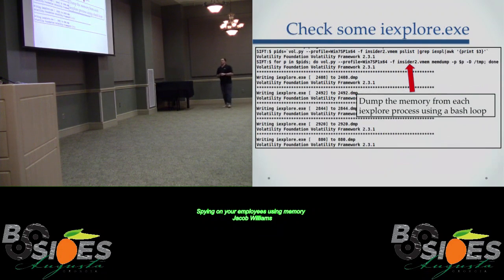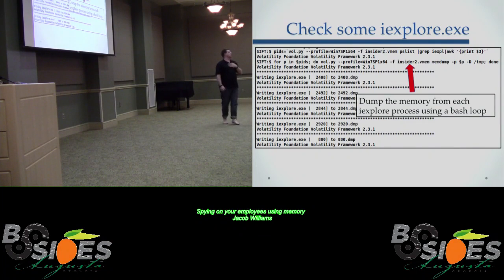That's pretty cool. How about the Internet Explorer? Well, we can go through and dump all of the Internet Explorer processes as well, dump their memory, and we can actually recover the web page contents that are currently in the web browsers, as well as those that have been accessed since the browser opened, even if private browsing mode is turned on. Because private browsing caches for the session, and then deletes when you close the process. This is a huge, huge win.